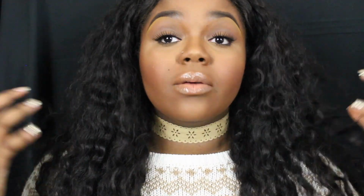Guess I'll take my hair out of this ponytail. I need to go fix it so it won't look so dry. I've been wearing it behind my ears. I need to go put these baby hairs on fleek. But yeah, so let me get the makeup off my nose ring. You know, add a little spit to that. Bam, back booming. Okay, so this is my updated highlight and contour.